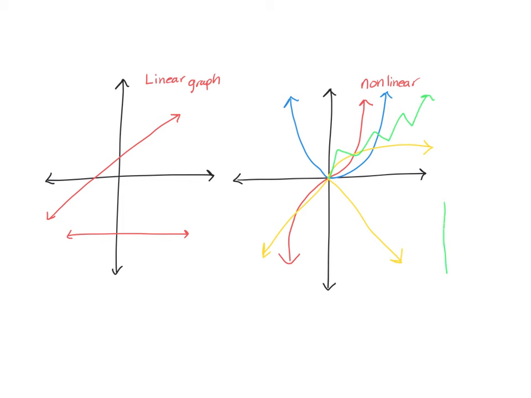Sometimes what they'll do in math, they'll give you an input-output table, and they'll ask you does this table represent a linear graph or a non-linear graph? And then the only way for you to know is if you actually plot the points in Desmos, or if you actually draw it out. Then you can see if it's linear or non-linear. And just so you know, this graph that I just wrote right here, if you were to actually graph it out and put it into Desmos, you would find that this is an example of a linear graph. So if you're bored and you want to put this into Desmos.com, you will see that it's a linear graph.